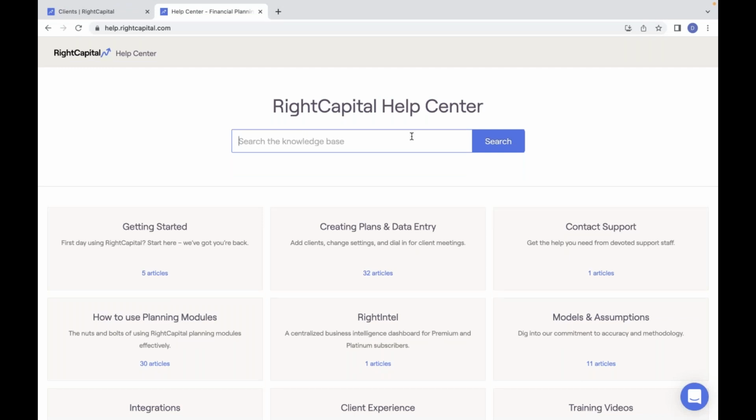This is an area where we not only have income cards that we can enter for Social Security, but we have entire planning modules devoted to optimizing Social Security. But we also know this is a pretty complicated topic, with RightCapital being able to factor in a lot of really unique calculations.